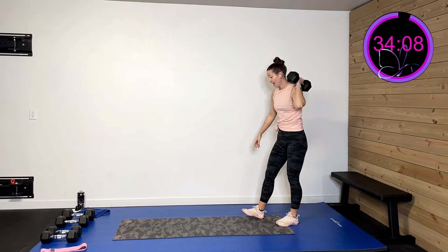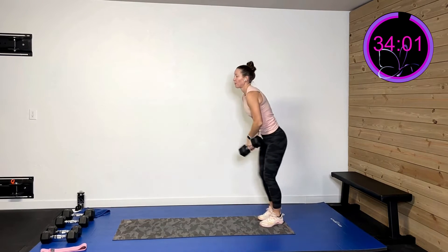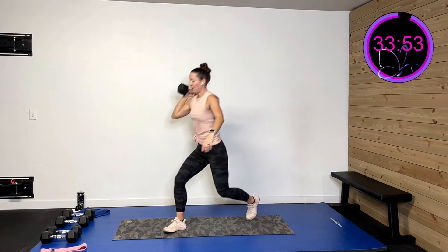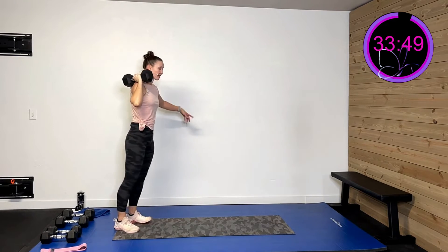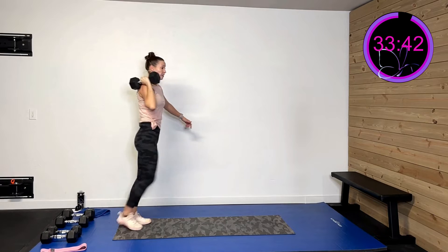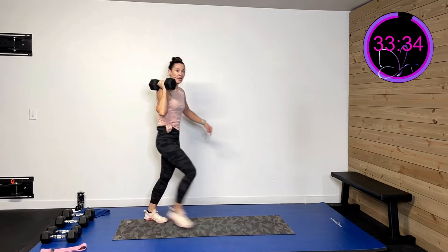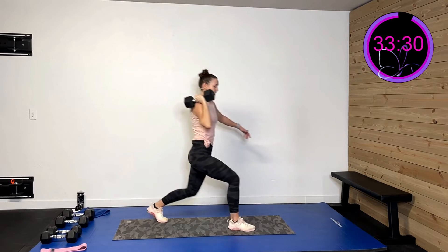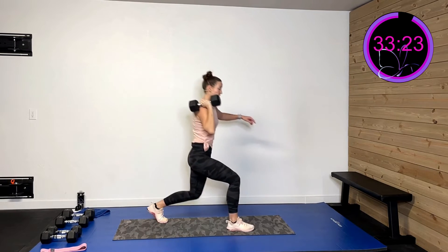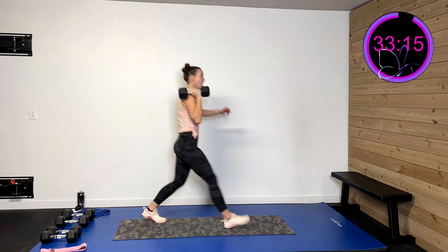I challenge you to keep the weight on your right side, step forward on that right, and back. Stabilizing — actually I'm going to put it on my right side to challenge that leg a little more. Three, two, one — step forward and back. The key is to step forward, drop down, push off those heels, and come back up. It doesn't need to be fast; it needs to be controlled. Control that trunk, control that knee — drop it down, push it back. After this, we're going to do that single-side swing on the left. Five, four, three, two, one and rest.